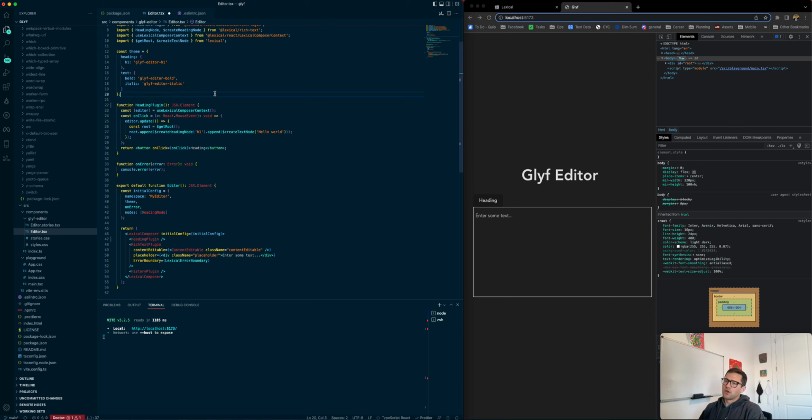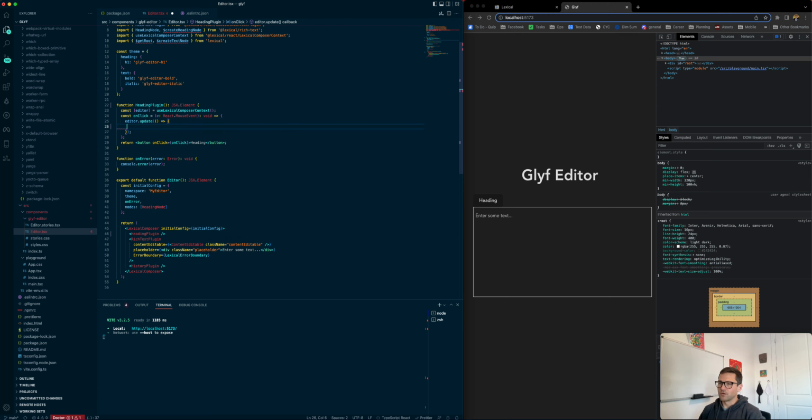So first, Lexical exposes a helper called set blocks type. It allows you to pass in a selection and a creator function, and it's going to try to wrap your selection in whatever block type is created by the function you provide. I'll show you how that works in a sec. First, let's get rid of this piece; we don't need this anymore.